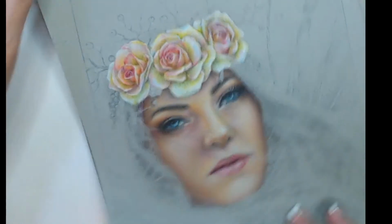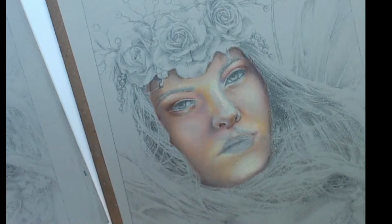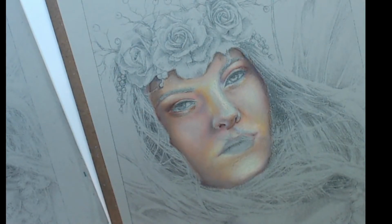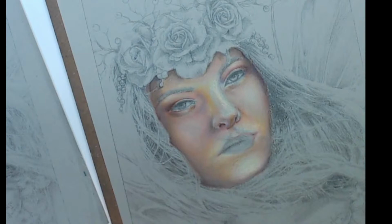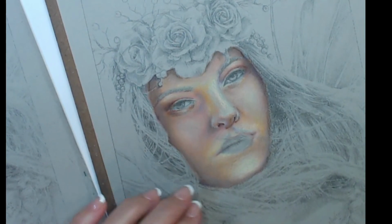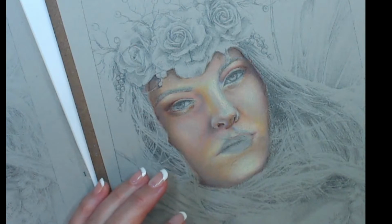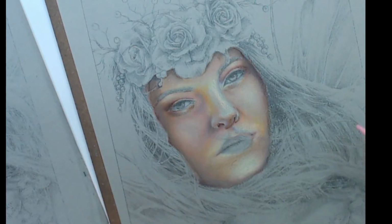So let's start. This is where we stopped last week. I'm just going to carry on from where we stopped last week. So we were busy layering all the different more fleshy tones after we've done the underpainting of the different colors. So I'm just going to carry on from there.